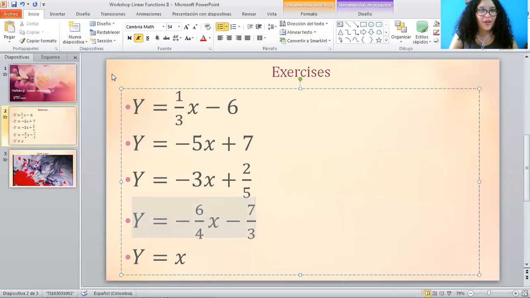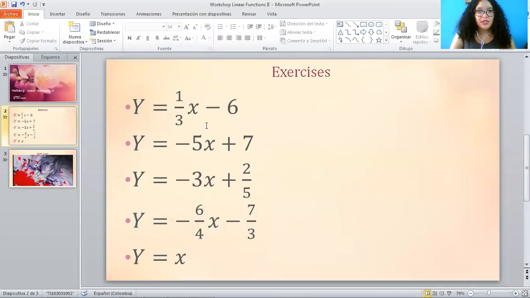Okay, that's right now. If you want to put these 5 graphics in the same Cartesian plane, I don't mind. That's cool for me. But if you are going to do that, please choose one color for each one of them, so you don't get confused, and I, especially me, don't get confused. Okay.